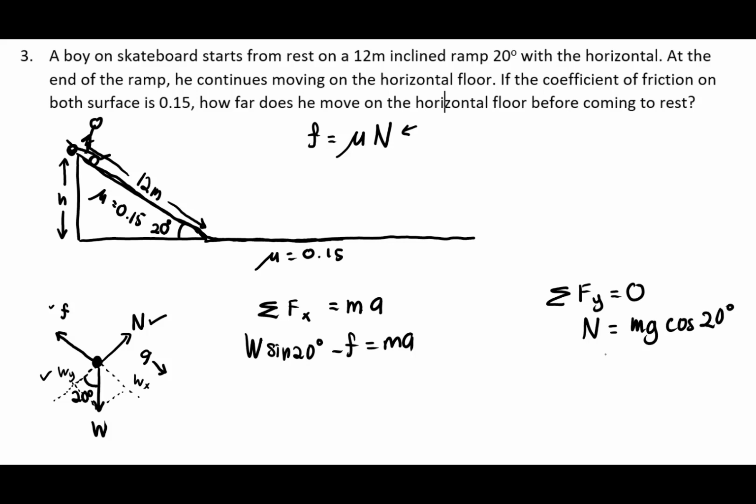Can I do that? Okay, so let's see, the boy's mass. We don't have it, oh my God, it's okay. You know what? I think we got a pattern over here. All of these have m's. So definitely we can do something with it. We can cancel out the m, I think. Something 20 degree minus mu mg cos 20 degree equals ma. Can you see that we can cancel all the m's? That leaves us with something, and that will give us the a. You can find the acceleration, right? Alright, let's do this.